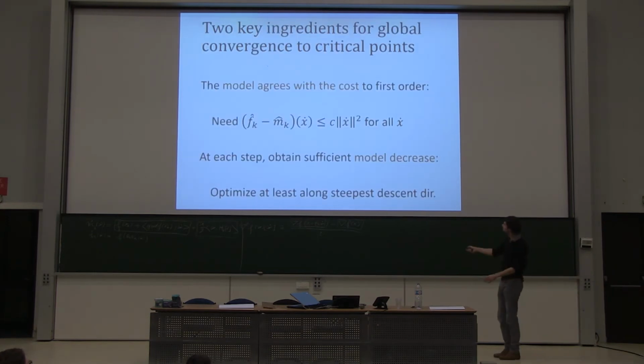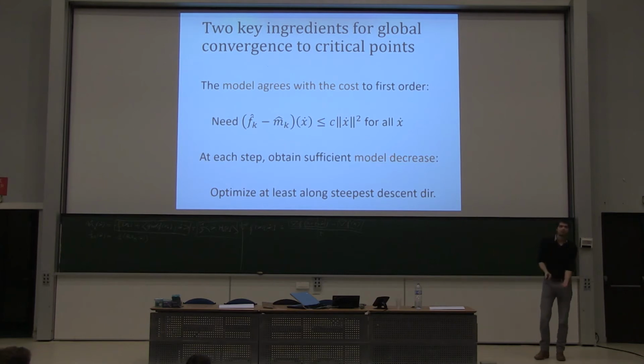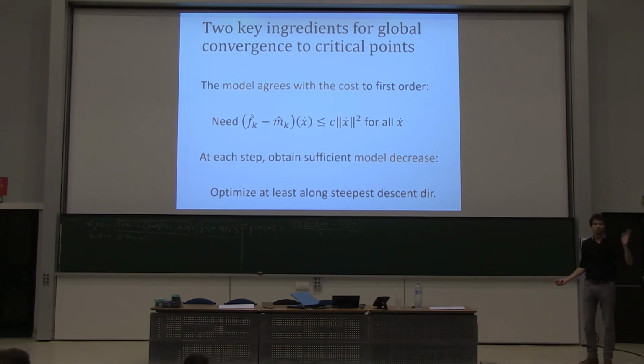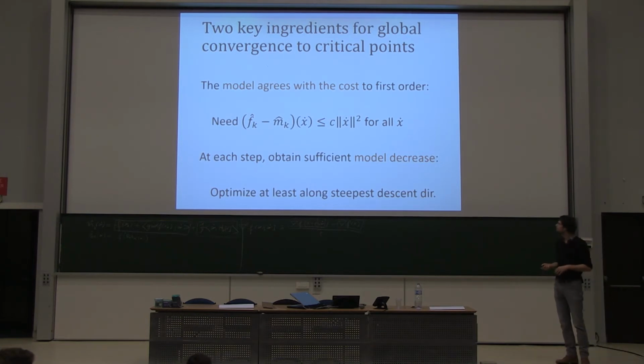And the second thing that we had is that at each step, I need sufficient decrease in the model. Now, if Hk were linear, then we would have some kind of quadratic that's possibly non-convex, but that's fine, to minimize inside the ball. And it so happens that this is polynomially solvable. But now it's not a quadratic anymore, right? Because we have this nonlinear term. But that's fine, because to get a sufficient decrease, you actually don't need to solve the subproblem completely. You only need to solve it at least as well as if you were only allowed to look along the steepest descent direction.